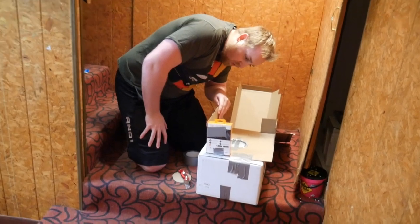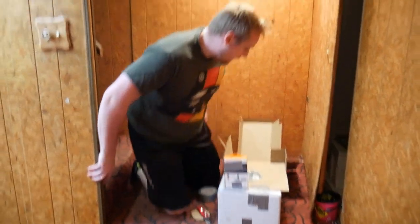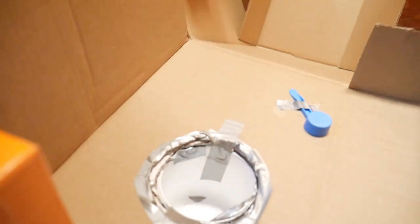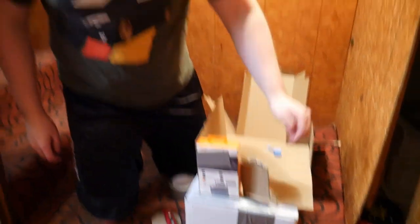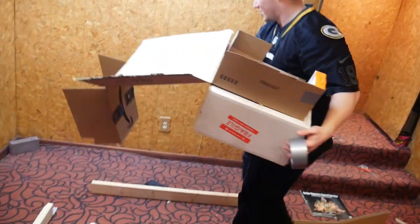Just to have a little bit of wall at the end of the platform, we got this two-port car charger here. Now I'm going to show the next part — I had a couple ideas to make this hole fun. Here's a little scooper for like a supplement powder — we're just gonna put that right up here as a little barrier so you have to aim a bit better. Also, I thought why not have a little trickery, so I got a little piece of cardboard as a flap door. From the bottom it looks like any other part of the wall, but when the ball hits it, it rolls right off the edge of the box.